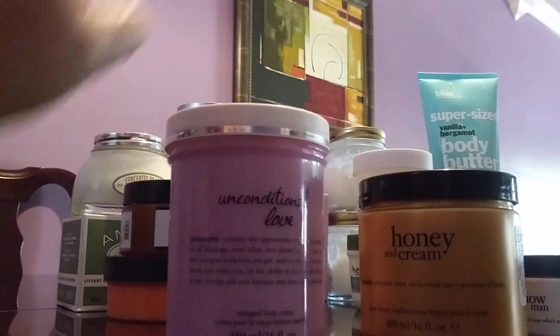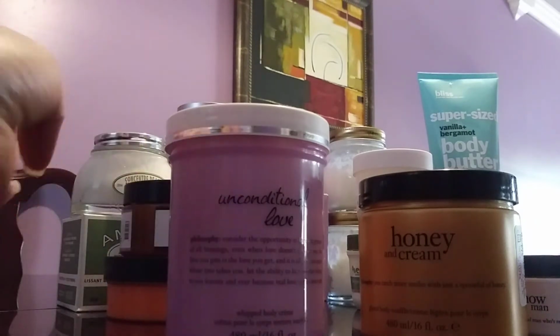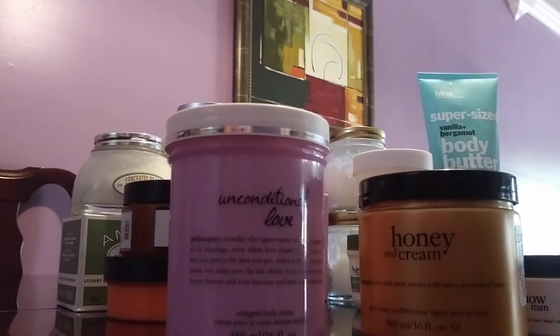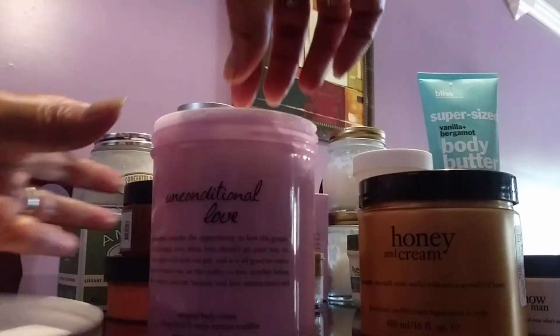And there's not a lot of these online, guys. I think it comes in a perfume, but for this size you would be paying, I think, $35 to $45. But I got the biggest one, guys, and it's a whipped body cream, and I love this. It's very smooth. It's a little bit sweet, but I like it, guys. See, look at that. It gets absorbed by the skin right away. It disappears right away, and I love it.